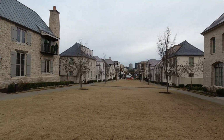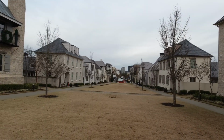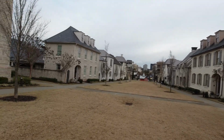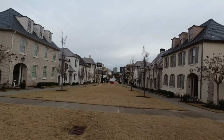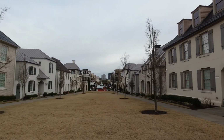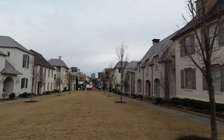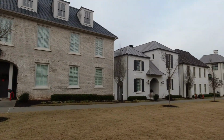which again, my wife and I do a little staycation once or twice a year there, or at that new boutique, the Hamilton in downtown Alpharetta. We like to be able to just park the car, get out, go on a date night, get a massage, visit the spa, visit the steakhouse, grab a few drinks, maybe catch a movie, maybe go ice skating, who knows. But these homes are gorgeous.